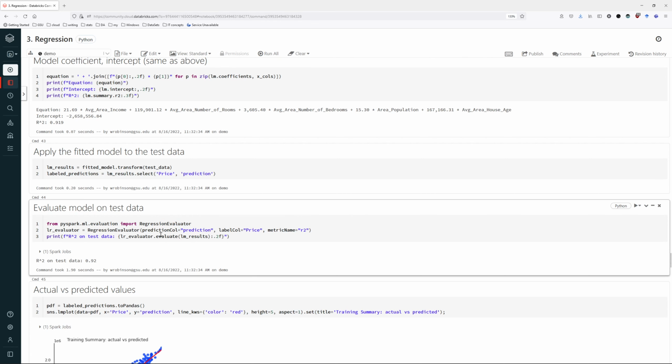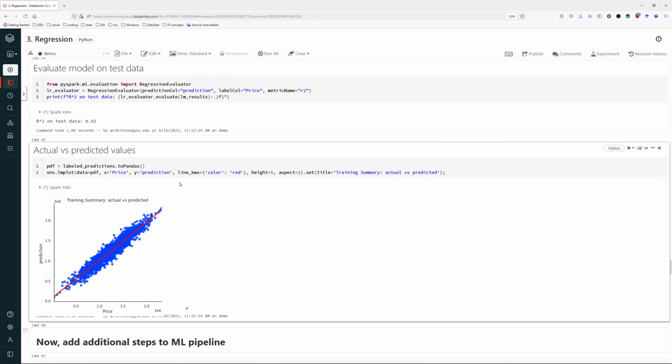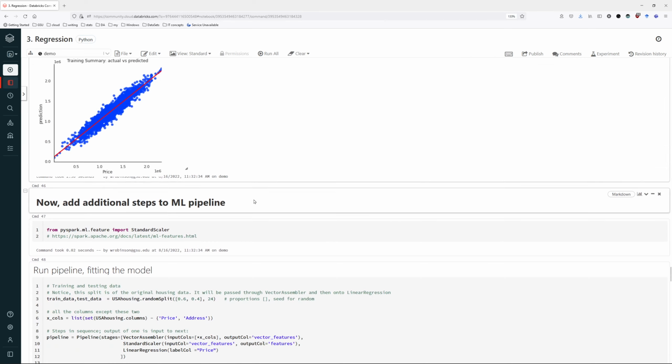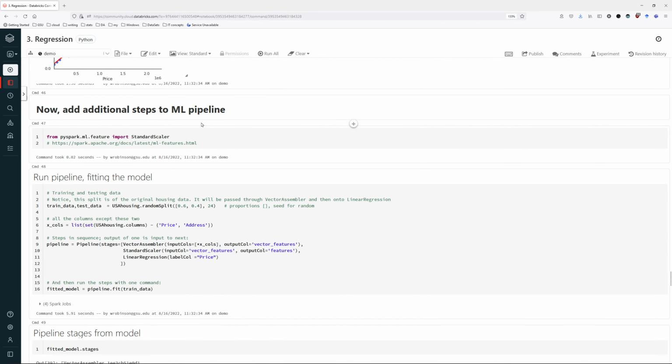Okay, so this is one way of running R squared on the results. I can also take those results and convert to pandas as I did before and do a plot of actual versus predicted.